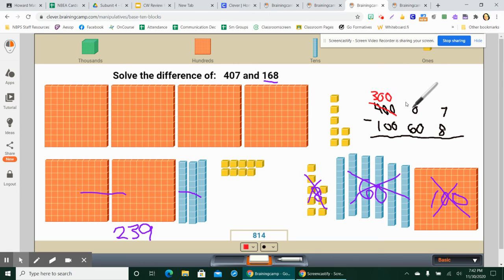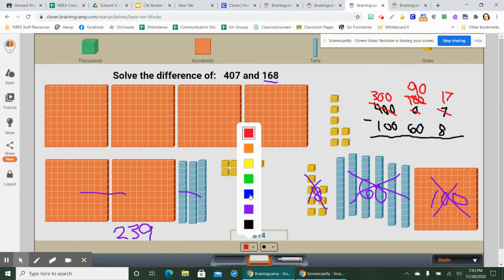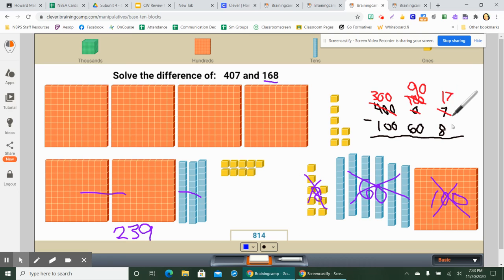Then that now means I have 100 here. And this is the tricky part. I can do that. Let me cross that one out. But here I still need to make this work. So I'm going to take 10 from here. So there goes my 100. And now it's going to be a 90. And now I put my 10 over here. And that's going to make it 17. That I'm able to do. So 17, take away 8 is 9.